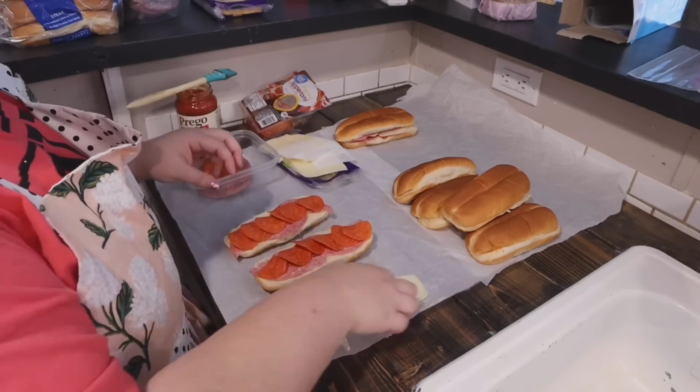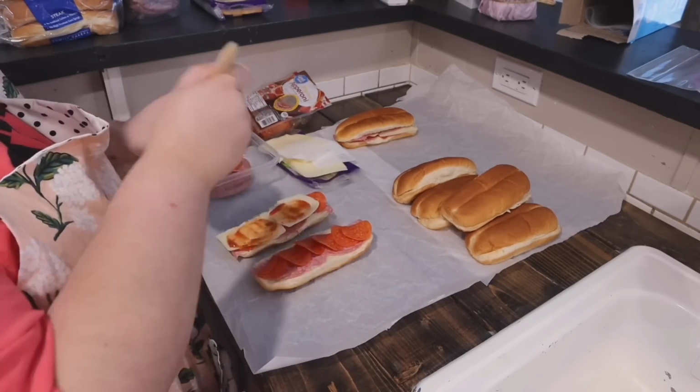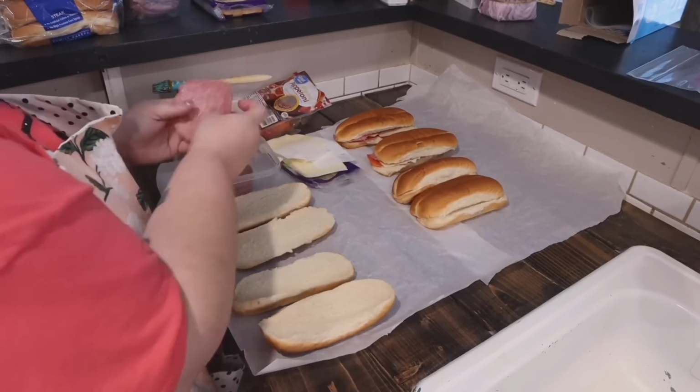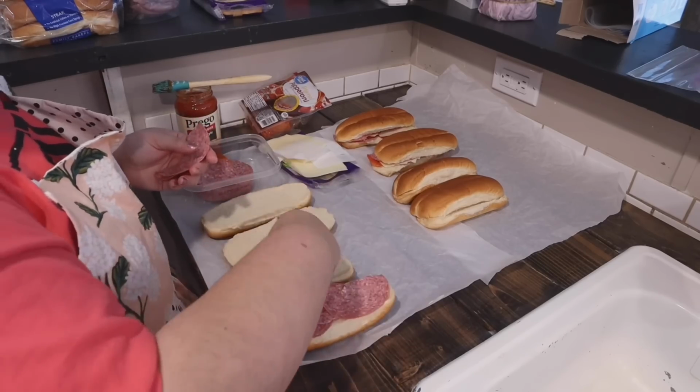And that goes with the turkey and cheese ones and the ham and cheese ones too. Just put the mustard, the mayo, whatever you're going to put in there, in between the cheese and the meat layer. I don't know if I'd put mayo. Mayo kind of scares me. Mustard for sure though. If you put mustard on any of your hoagies, just make sure it doesn't touch the bread.